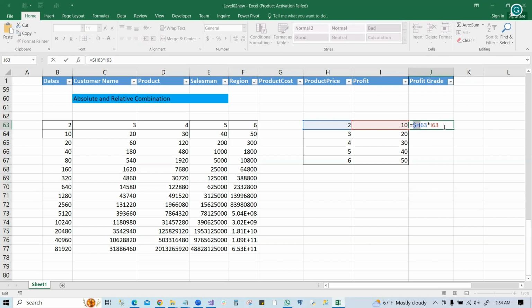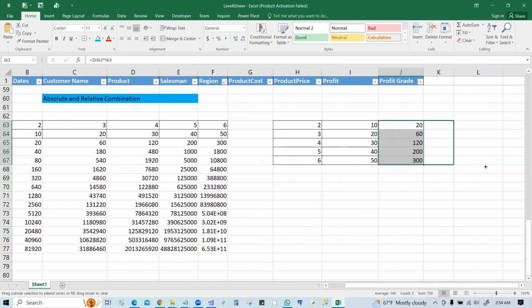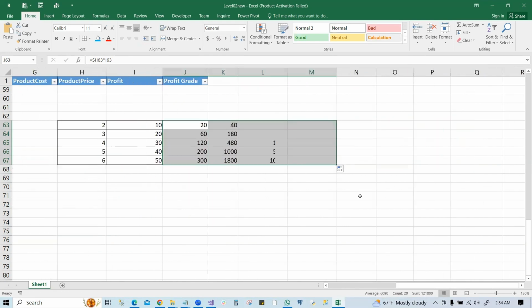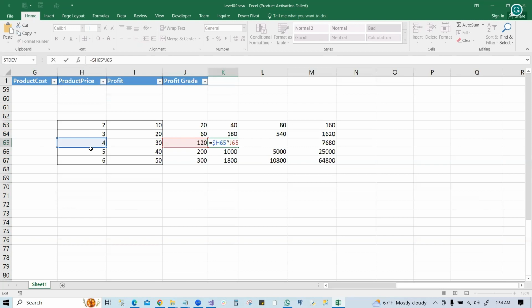See? So now if I press enter, it will give you the same value. So now you copy this. All right. See, now if we go to the right side, you can also copy to the right side. Now this one is fixed this time. Any one you click, you'll see it multiplies with this first column over here. If you double click over here, see, this is multiplied with this. You click this one, it multiplies with the row with this. So I think you understand.